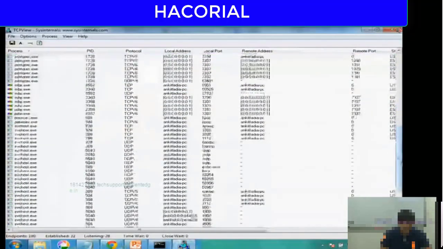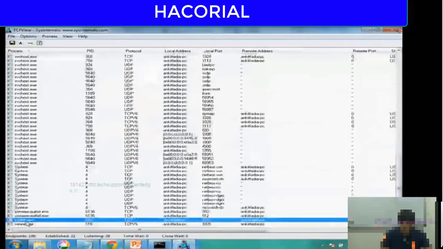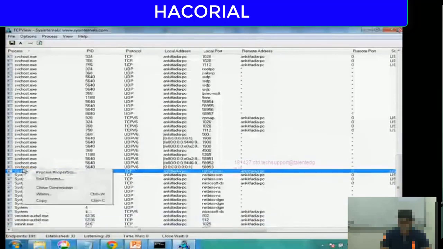But if I scroll down further, maybe I'll find some software which I don't remember opening. Say for example, there's a software called System. I don't really know whether it is a system file or a malicious virus.